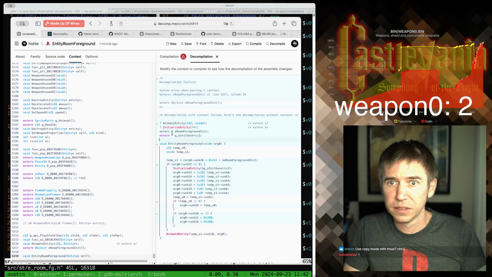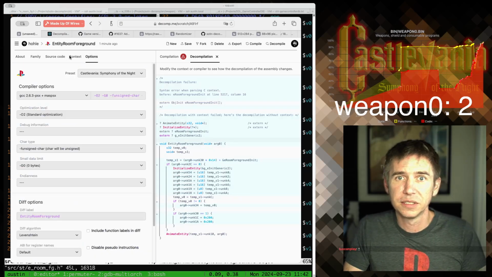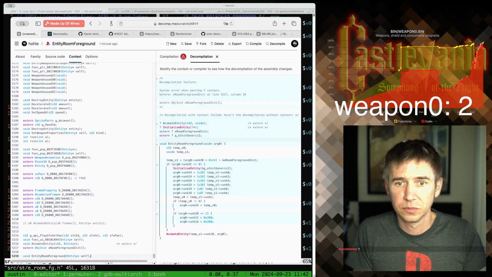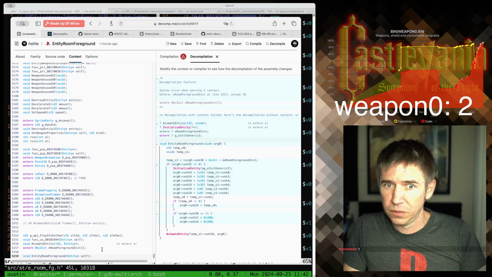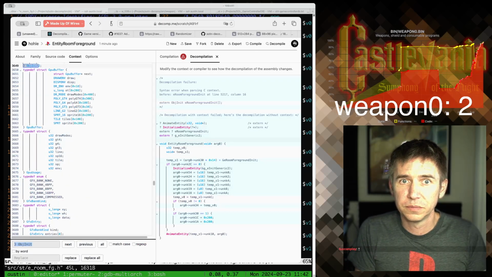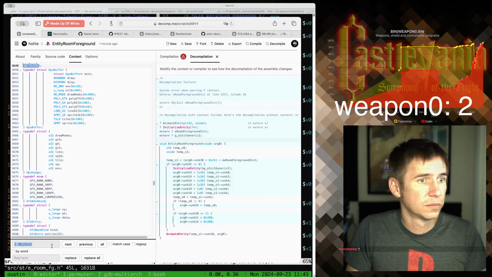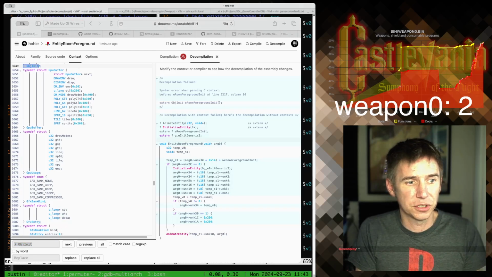Okay, it thinks that we don't have... Oh, I have an error in my context. That's why. Do we have object init? I don't have this structure, so I need to go find this structure.